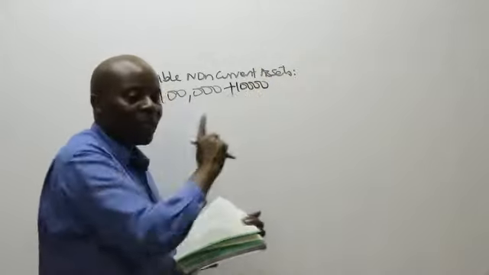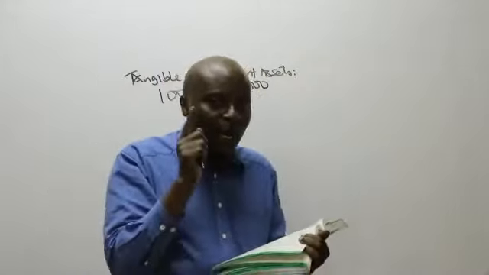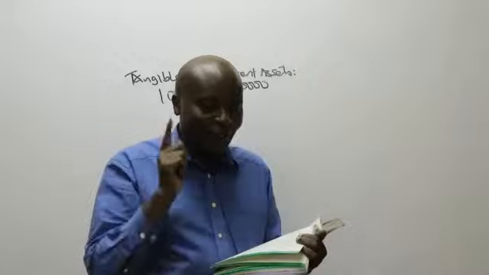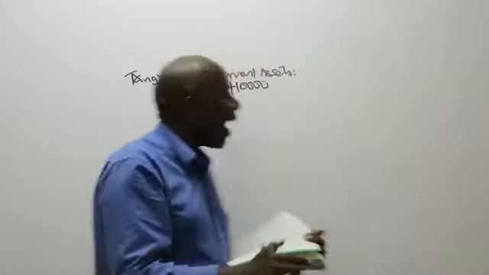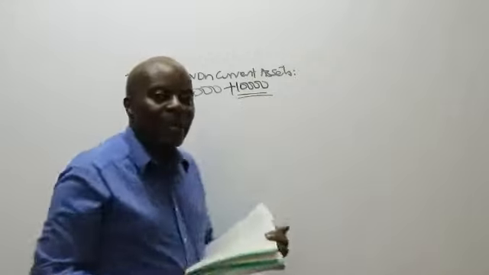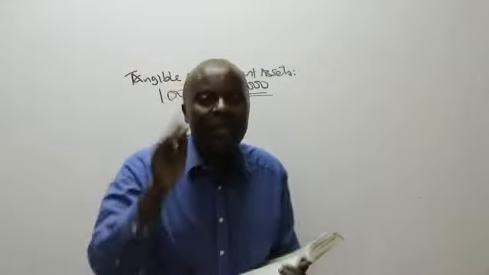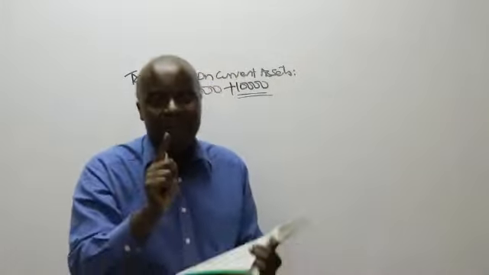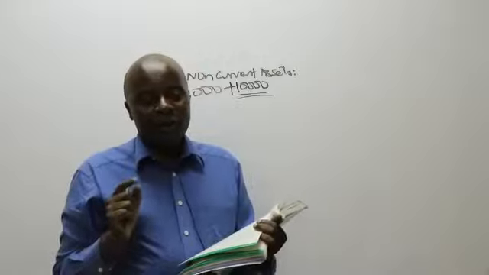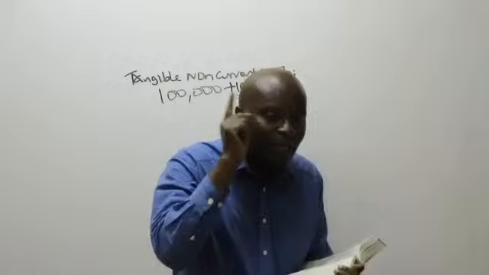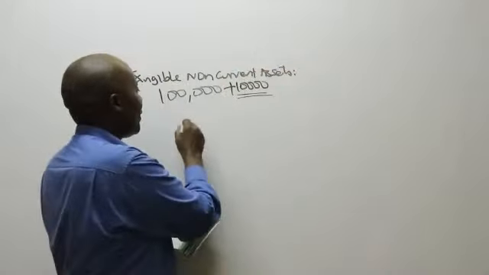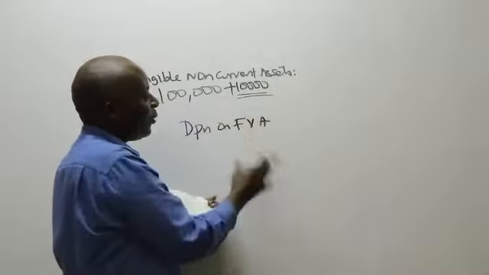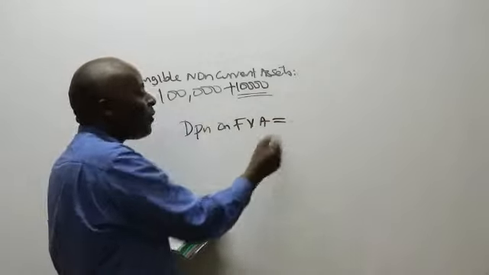Remember, this is valuation at the date of acquisition. We know for sure that this 10,000 has not yet been depreciated. Whenever there is a fair value adjustment, there must be depreciation on the fair value adjustment. So come and give us the depreciation on fair value adjustment. You can write this somewhere there, although I can do it directly.